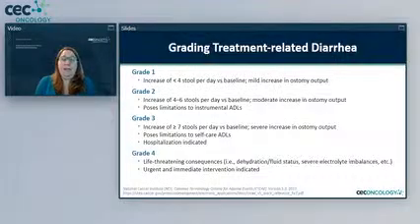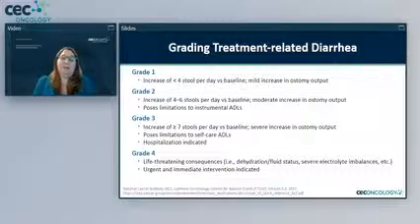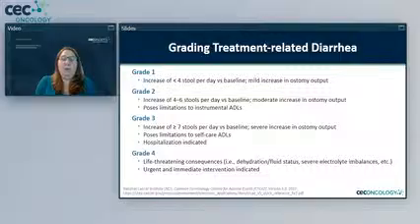They can't get out of bed. They can't get out of the bathroom because they're having so many stools. They're starting to get raw. They can't get up and eat. They can't get enough fluid in because the minute they take anything in, it comes right back out. Usually hospitalization is indicated if they have a grade 3. Hopefully we can catch them in a grade 2 and get them better.